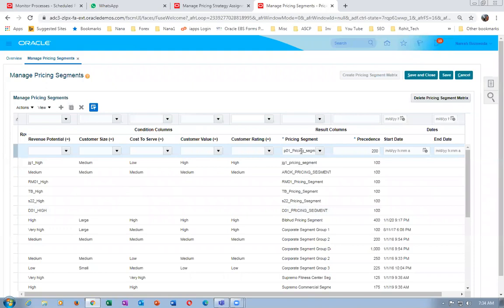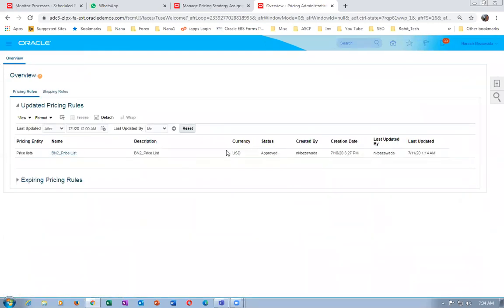Here, I put a P01 strategy. Somebody has put it over there. This strategy is for a blank profile. If you don't define the customer profile at all, they come under a blank profile and this will be the segment for them. Then create a strategy, associate the segment and strategy, and that will be a generic price for all customers. Only for special customers do we have to create a profile. If a customer has high revenue potential or low cost to service and you want to give a special price, then you create a profile and go for segment strategies. Otherwise, you use the segment for a blank profile.